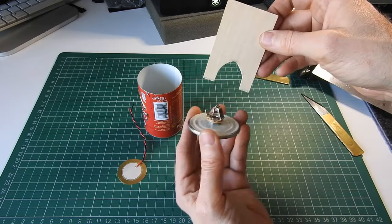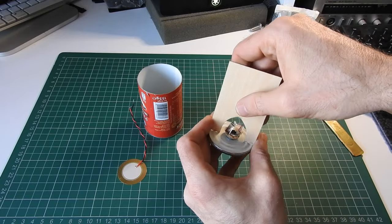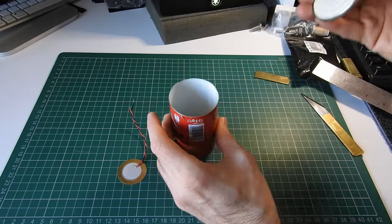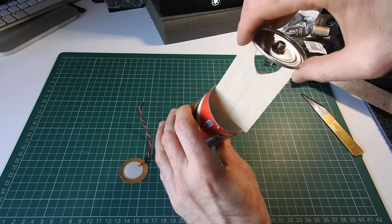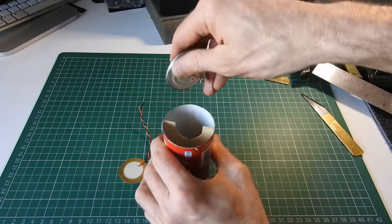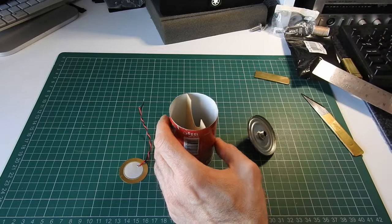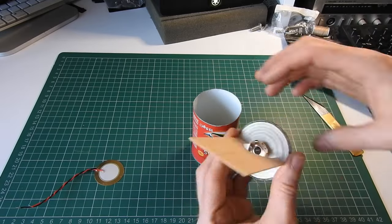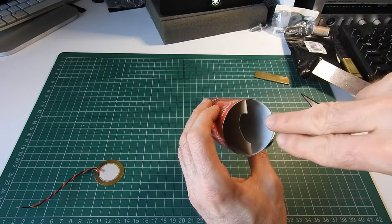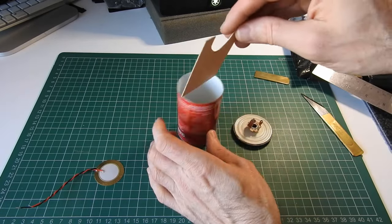So the next thing I think that we need to do is to attach this. I've made a decision to try and attach this to here and have this as one whole unit that can slide in and out of the can. I think that's a more elegant solution than having that affixed to the sides there and then having this bit that removes but is attached by the wires, even though that might be a slightly easier option in some ways. So we'll figure something out to get this attached. And then I think I do want to have something on the inside that will line this up and allow this to slot in neatly and stay in place. So maybe I should do that first.